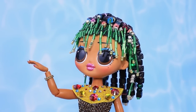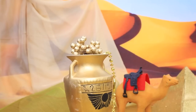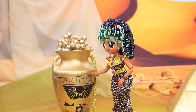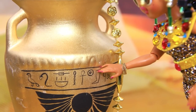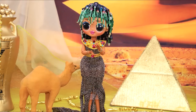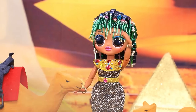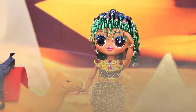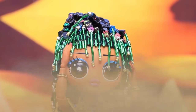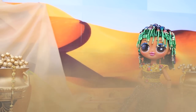Her people are ready to bow down to her! The queen went on a walk through the desert, admiring her pyramids. The treasure chests are full of gold — the queen is super rich! She greeted a little camel, and then an adult camel came — the queen's favorite pet! Suddenly a strong sandstorm started. My hair isn't used to these conditions — I need to get to my palace as soon as possible or my hair will be ruined! The camel helped the queen get home.